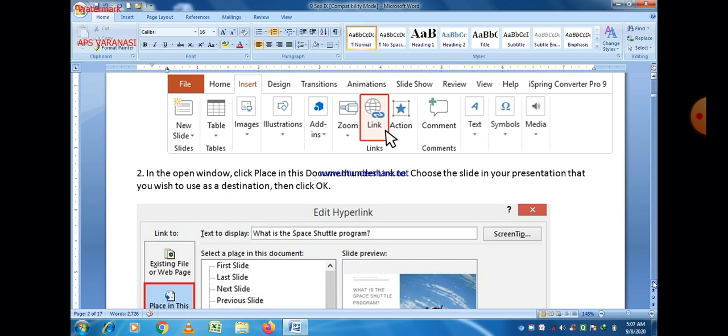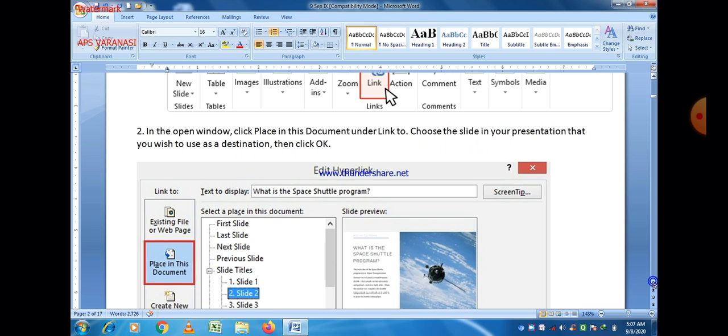You can see here in the diagram that slide 2 is selected, and we write the text to display: what is the space shuttle program.